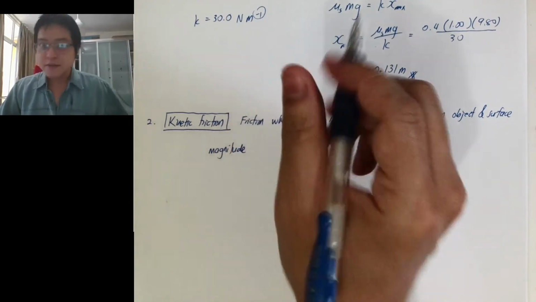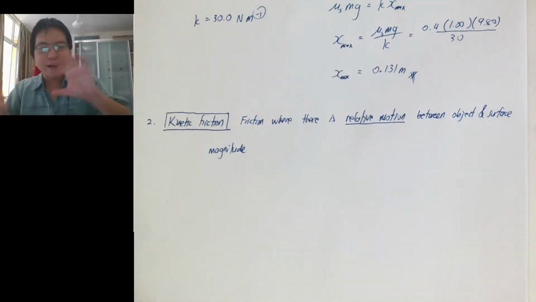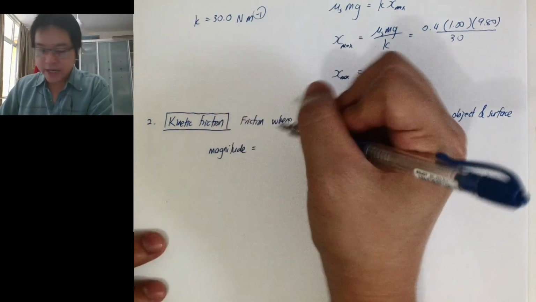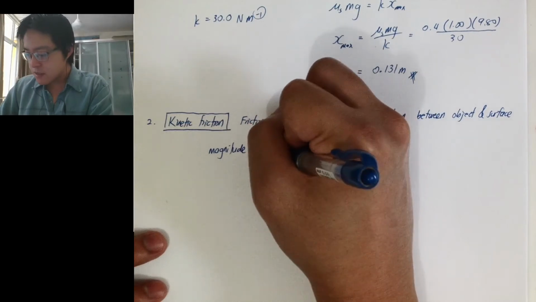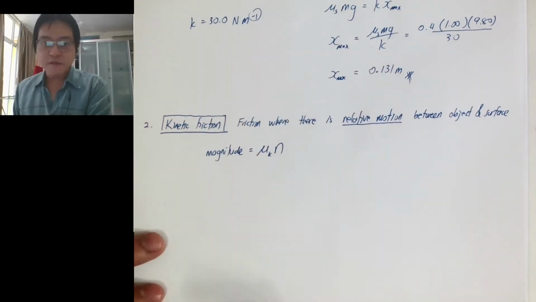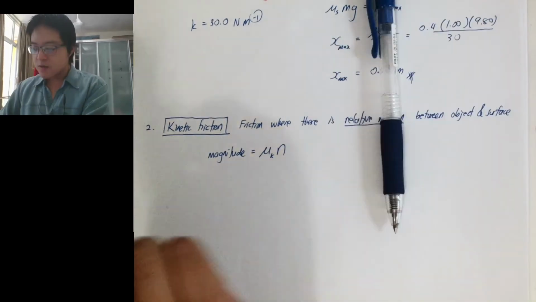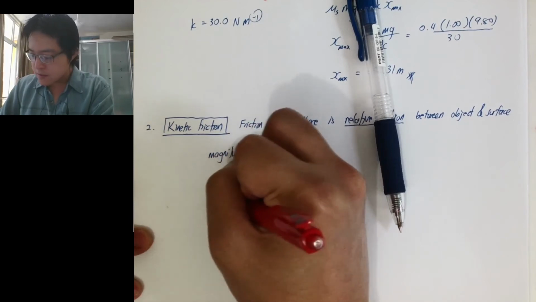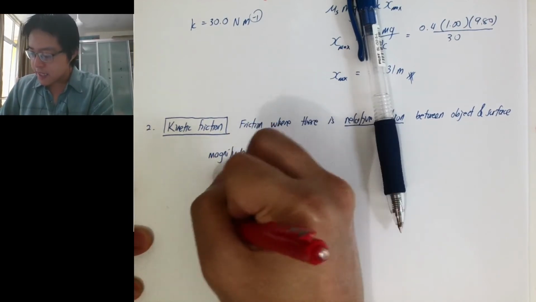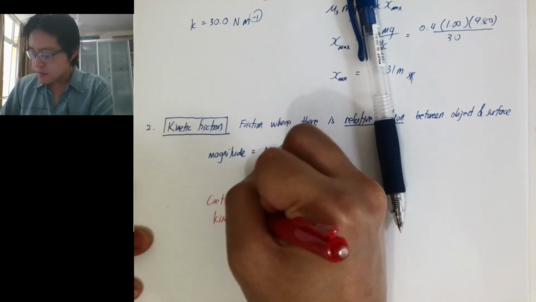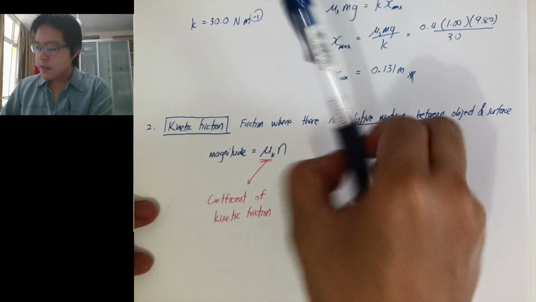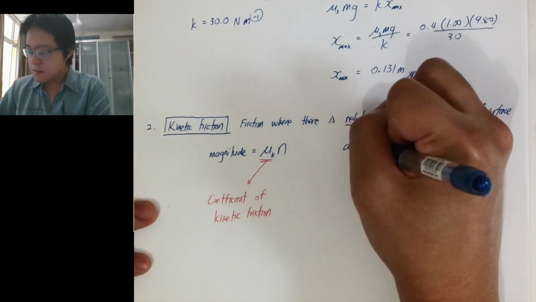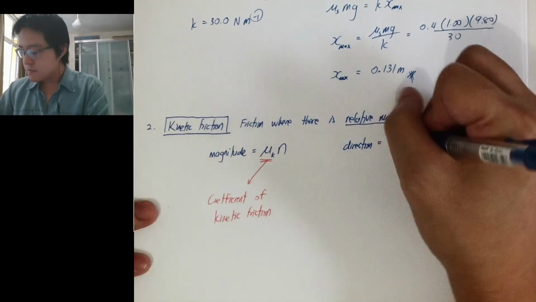Static friction is very complicated, right? It is whatever keeps it fixed in place. But for kinetic friction the magnitude is very simple. It's just the coefficient times the normal force. You just need to figure out what the normal force is. This mu k is called the coefficient of kinetic friction. And then once you've got the magnitude, the direction is opposite the direction of motion.